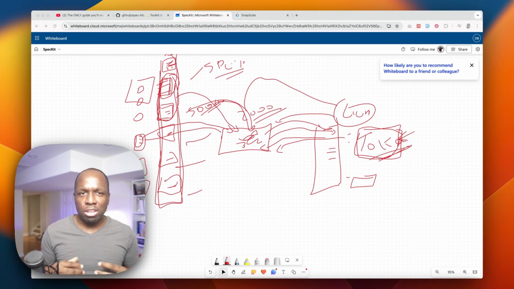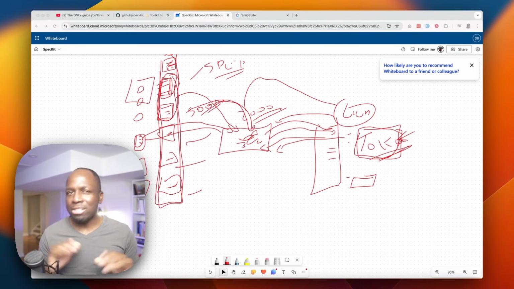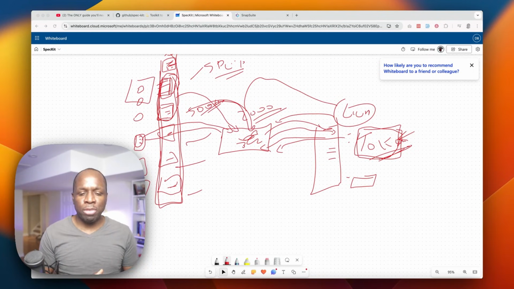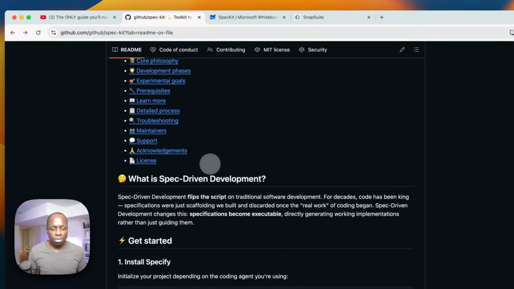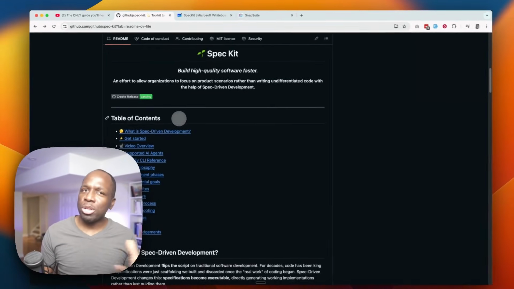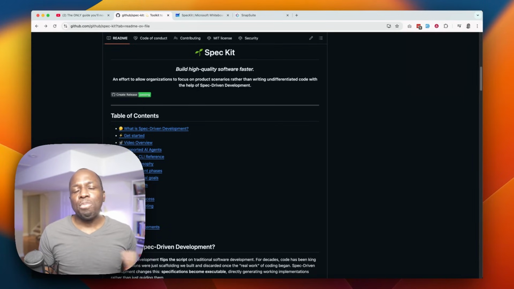I'm just saying right now, based on my experience, it's not necessarily working. Your mileage will vary, which is why I want to make sure that you actually do check out the actual Spec Kit GitHub, read it for your own self, and evaluate whether it'll work for you. So what's the recommendation? Well, maybe the models just need to be able to cache the information.